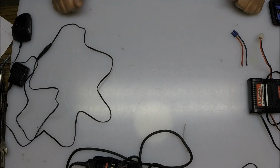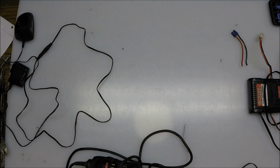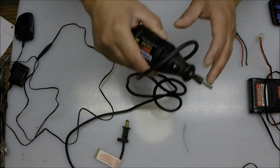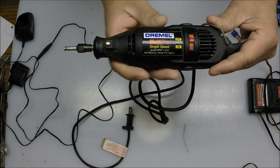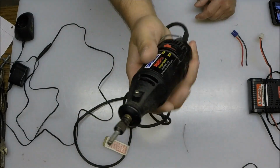I'm going to do kind of a tutorial slash review slash just kind of talk about something here. All of us that work on RCs and other hobbies, whether it's trains, model cars, slot cars, whatever, and a lot of people on crafts, you know, or woodworking, steelworking, whatever, use a rotary tool. Most of us know the name Dremel. That is a big name in this category.